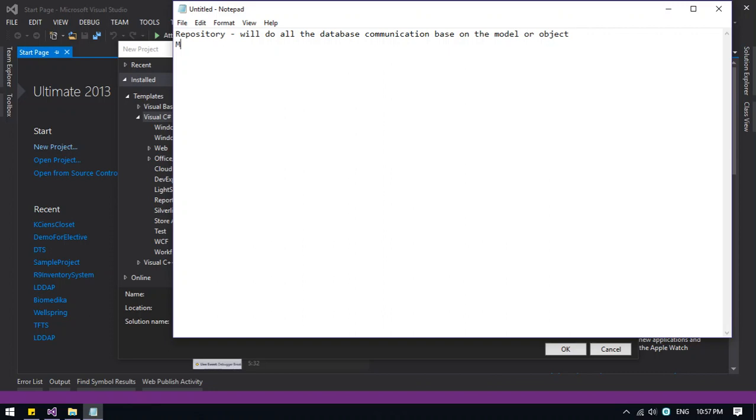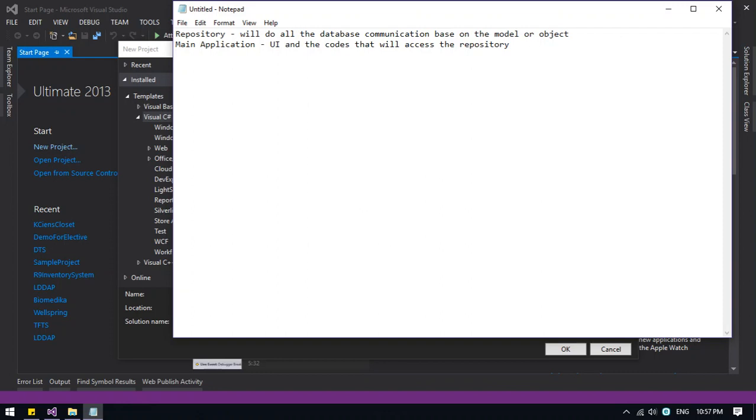Next is the main application. The main application has the user interface and the code that will access the repository.